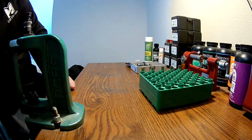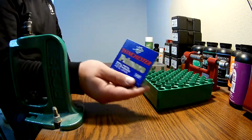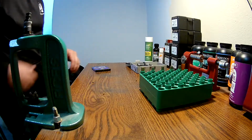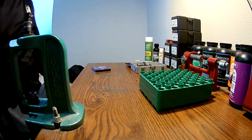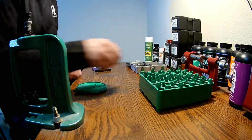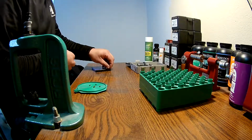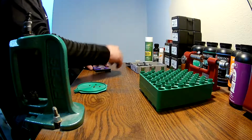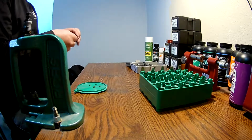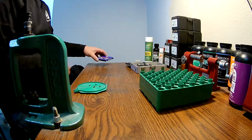Just got to find my primers. I have the Winchester small pistol primers, which is what you want. Oops, sent them all flying. That's a good thing to do. Anyways, you want the small pistol primers for the 9mm. And it's always good to have a little tray to put them on so they don't get lost. And we'll just pick up the rest of these, put them back in. Put those away.